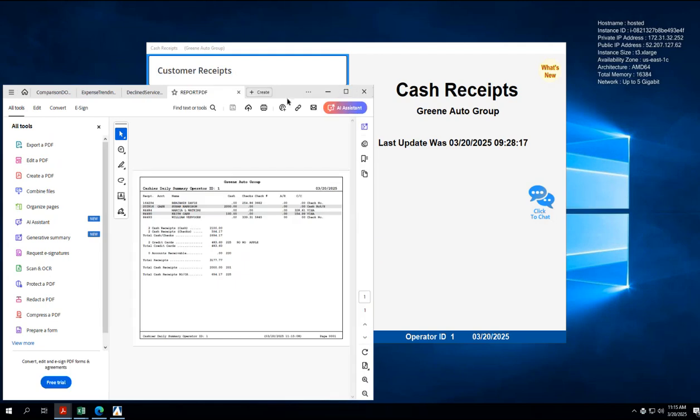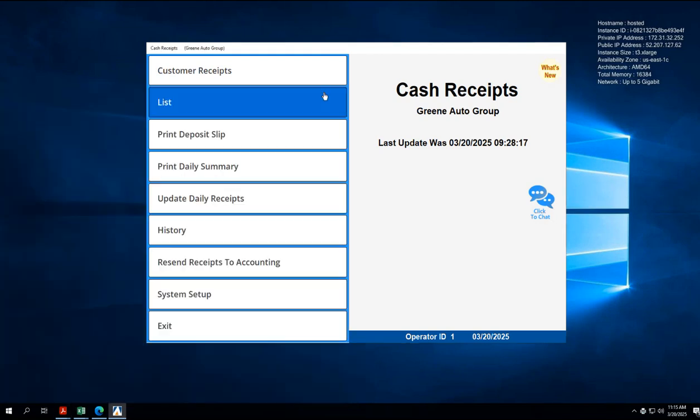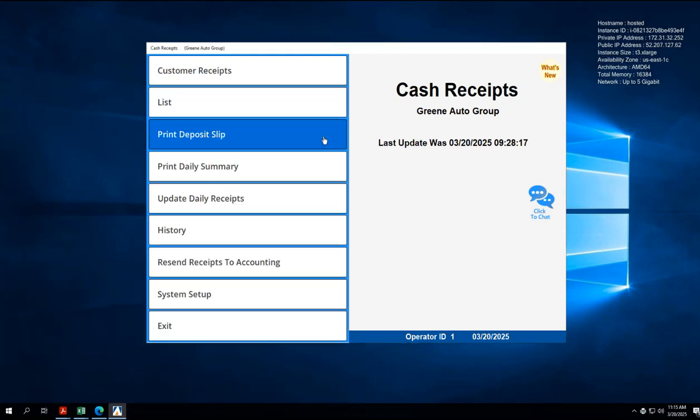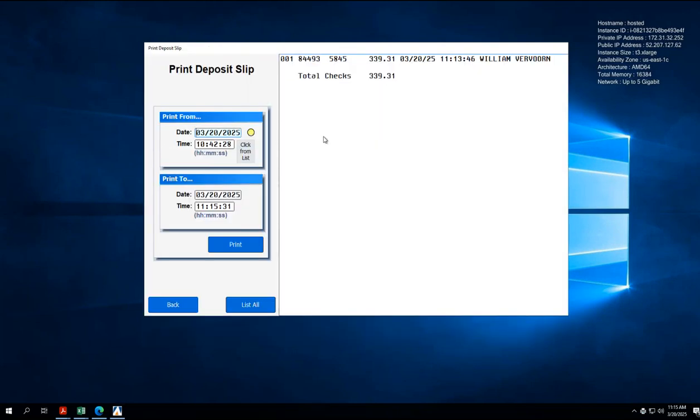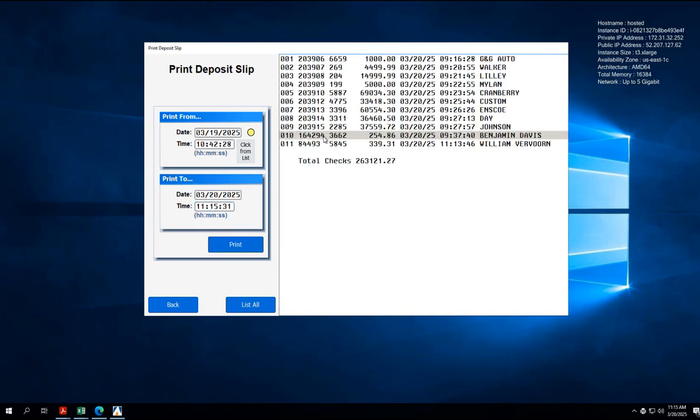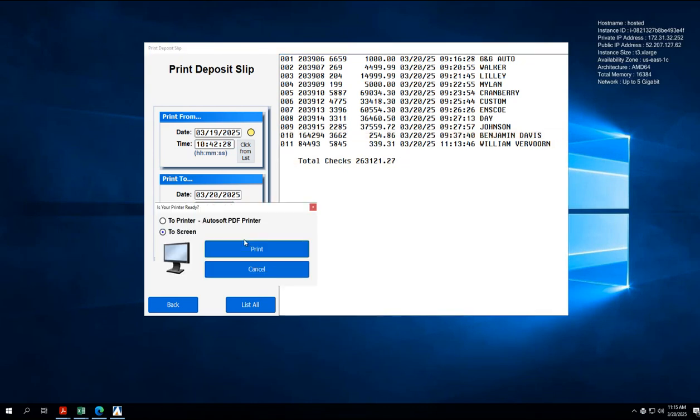And you're also going to be able to print your deposit slip from here. So like Brittany was talking about, the deposit slip is something that you can generate, and here's where you'd be able to dictate the date range of the checks that you want to incorporate into your deposit slip. So we're going to go ahead and modify this to cover the last day. It's going to now show all of the checks that have been generated or have been accepted over the last 2 days. We'll be able to print this.